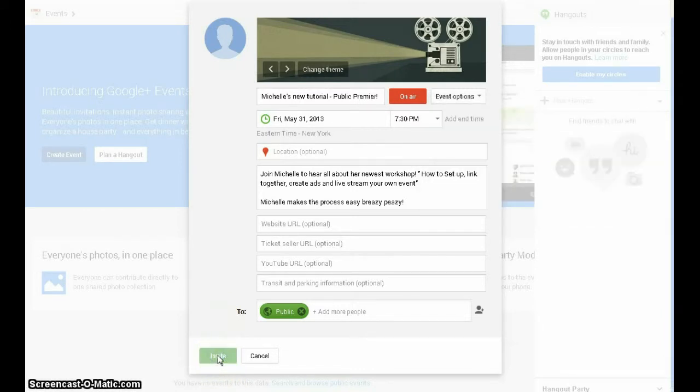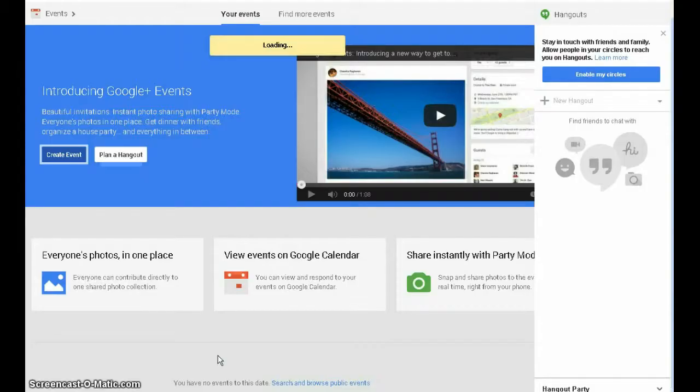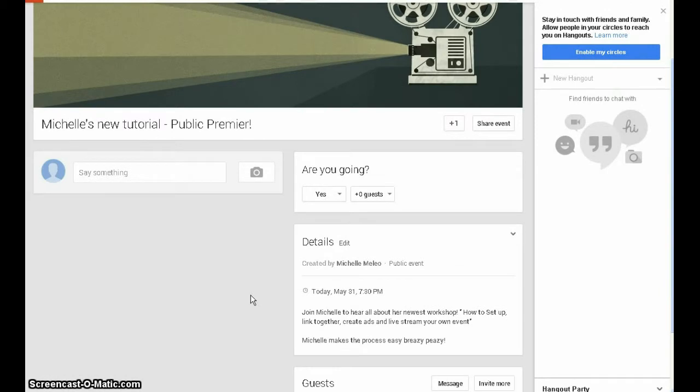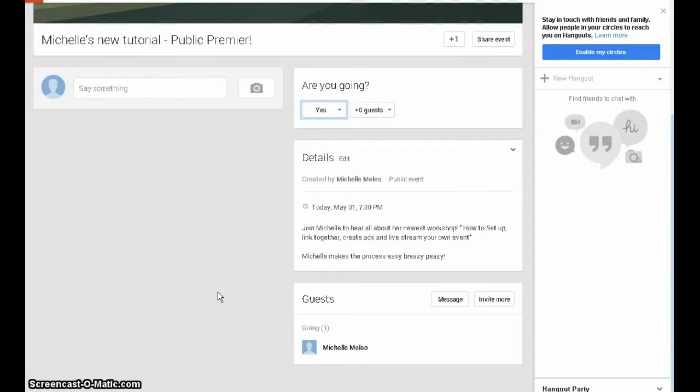Now, once your event's created, you can add pictures to it. You can type an update. You can let people know. All along that left-hand corner, you can fill that up with information for people that you've invited. Go ahead and say that you're going to go so that your Google friends and circles can also find you and see what you're up to. And you can even invite people from your Google circles, or you can message people through your email service.